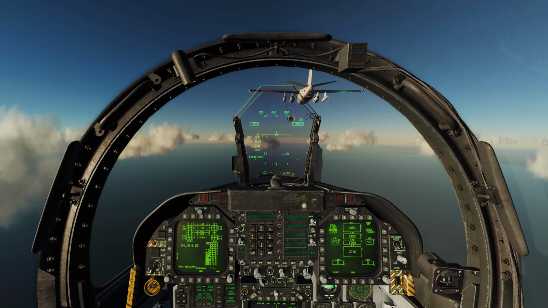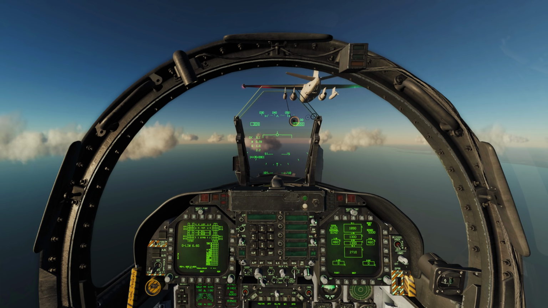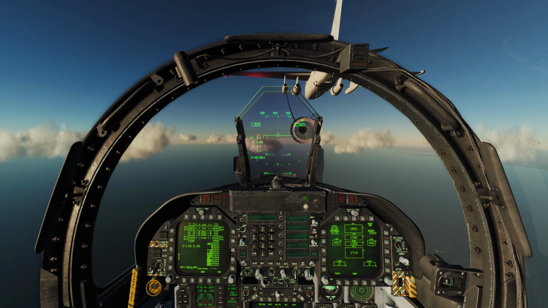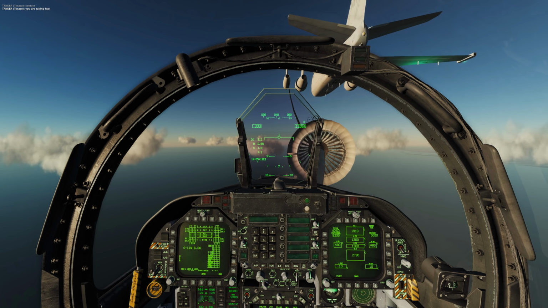Just come back 10, 15 feet. Take a breath, reset. Set up your visual cues again, focus on the refueling pod, use the peripheral vision to line up the basket with your fuel probe, and just creep it in, creep it in, creep it in, creep it in, and then boom, we're in. Nice and steady, no running around the basket trying to smash that probe in there.